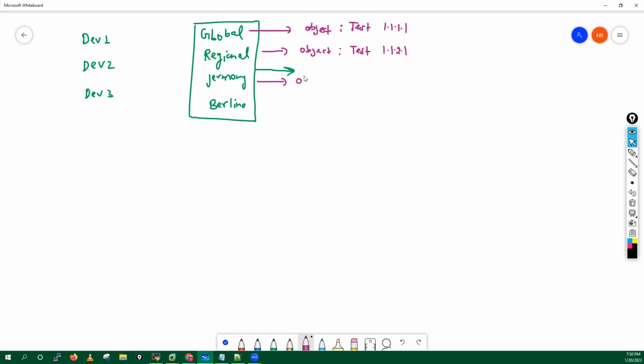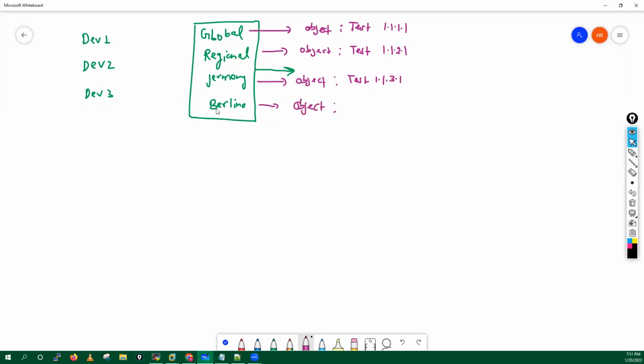And I've defined the same object here, name is test, and the value is 1.1.3.1. And I have created one object at the Berlin firewall device group.